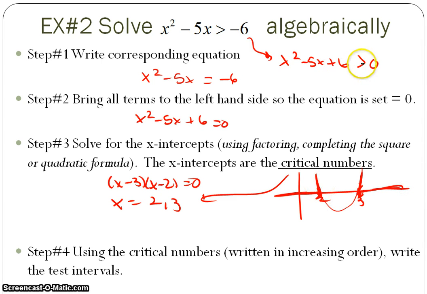And since I want to know where it's above the x-axis, right here it equals the x-axis. So we're going to be using round brackets on these. And we're going to solve this algebraically. So we're going to write our test interval. It's always minus infinity to the smallest, and then from the next one to infinity. And we're using round brackets this time because we want to know where it's above. So it's equivalent to being above, not equal to the x-axis. So again, if it's just less than or greater than, it's going to be the round brackets. So those are our test intervals.